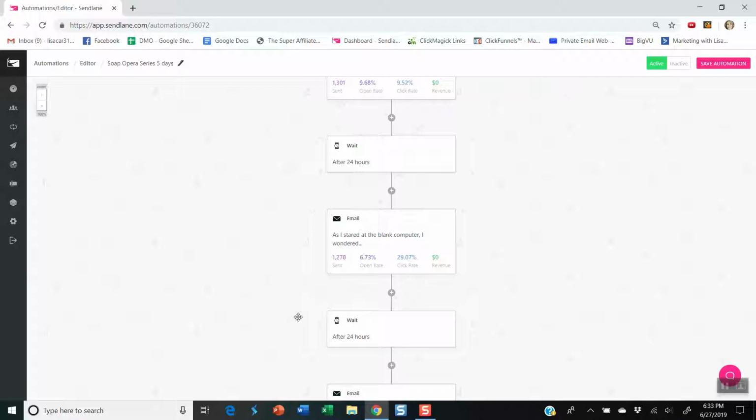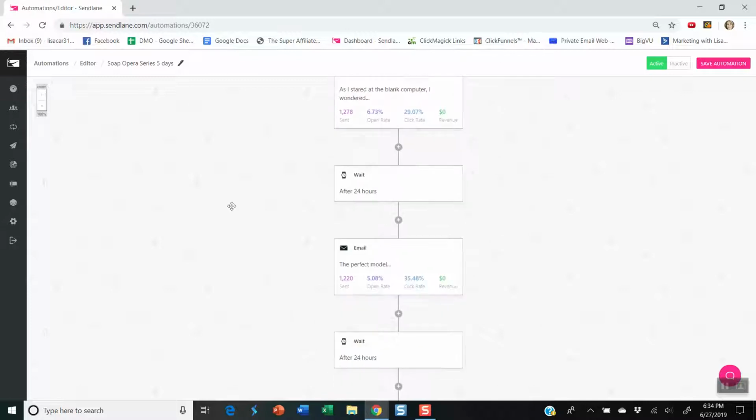It could be that the second email I sent bounced, or maybe it did go into spam, but it is typical for your second, third, fourth, and fifth emails for that open rate to drop. But then look here, my click rate went up. Go figure. All right, so then the automation is set up so that it waits 24 hours.